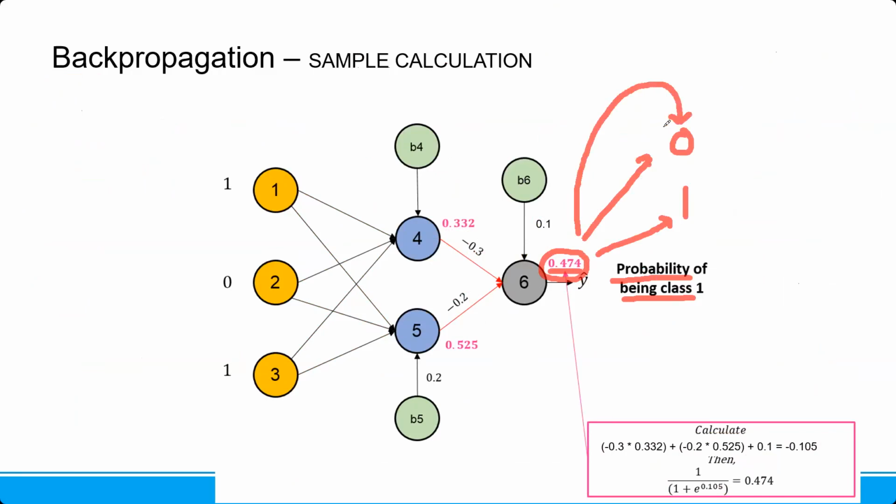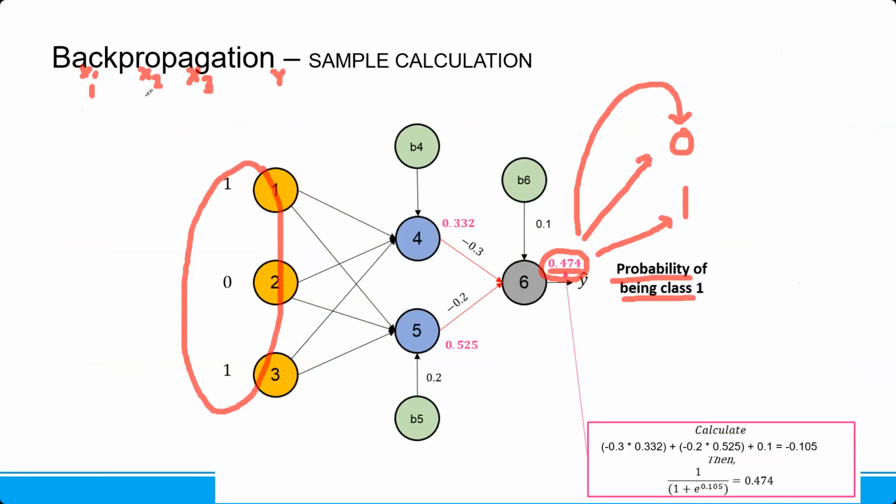So we need to check. If I have this data, usually we have the input x1, the input x2, the input x3, and then what is y?